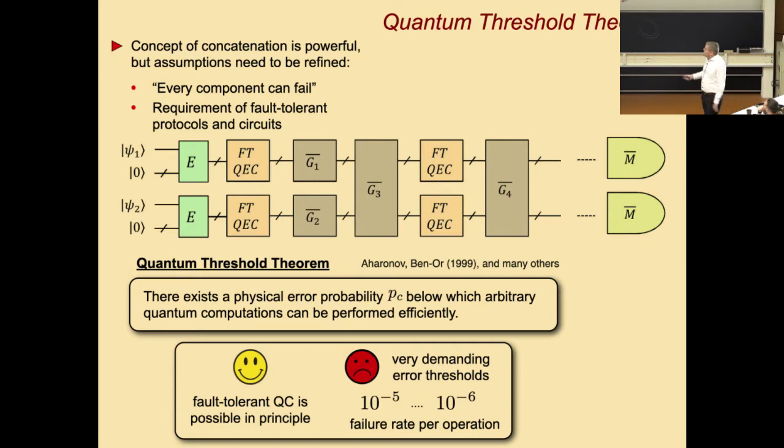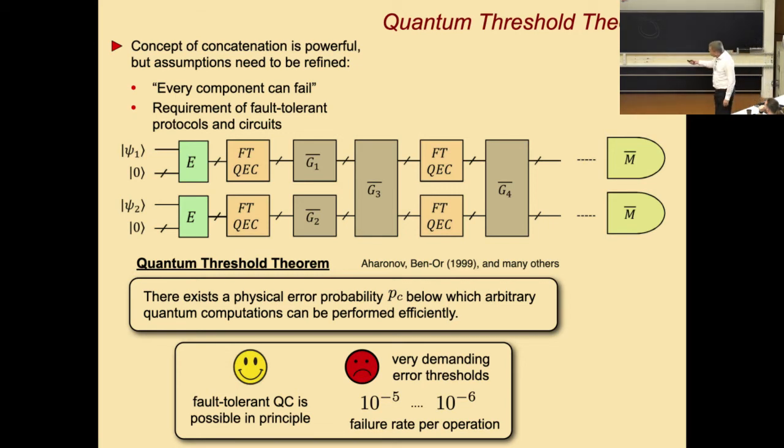And this is actually what is the quantum threshold theorem, if you like, namely that if one works with such fault-tolerant procedures, then one can prove by essentially doing this concatenation argument, which is technically more challenging, but it's exactly this idea, that there exists a finite critical value for the physical error rates at which these components fail, and one can then prove that the logical error rate can be suppressed exponentially. That means that one can, under these conditions, run, in principle, quantum computations efficiently on the logical level. So on the one hand, that's great news, no? Because it proves that it's worthwhile building a quantum computer.